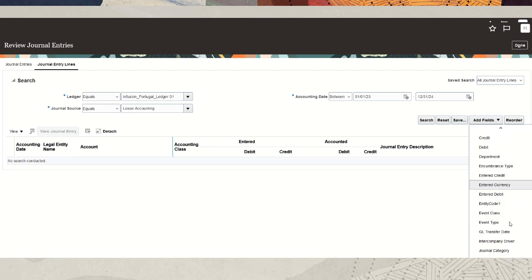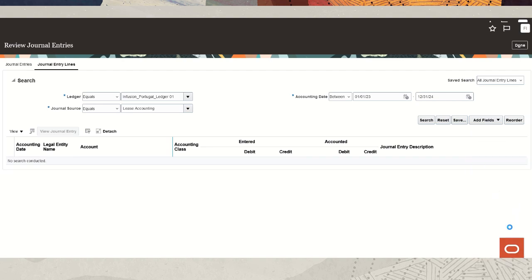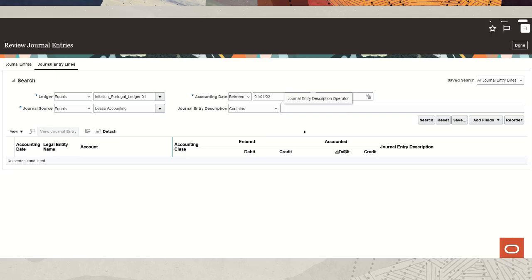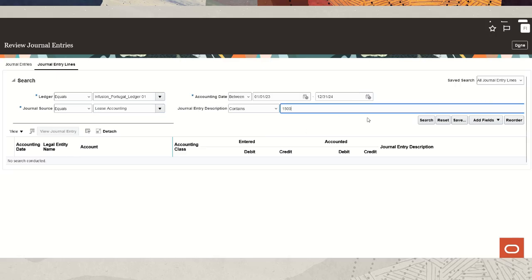We'll then add a field to look for that particular lease. So we'll select the journal entry description. We'll then say contains. We'll say 1500 to pick up just that lease that I have and search for that.